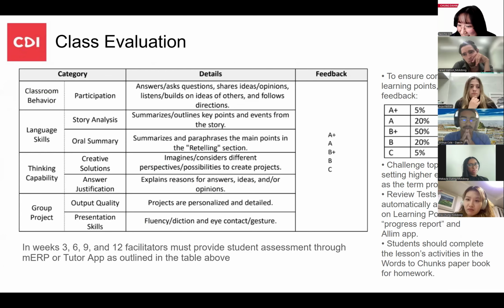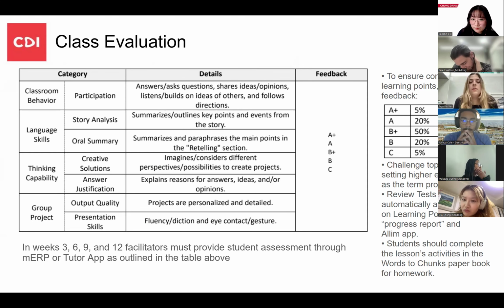Oh, yes, Joshua. These aren't online, these are physical books that we're going through with them? Yes, they're physical books. So you'll need to be checking these books at the beginning of the class period. Yeah, gotcha. And I know at the Sacho branch, usually we have the Korean teachers also helping to check, but that might not be the case at your branch. So I would definitely ask your BM or your FM. Okay, thank you. Of course.